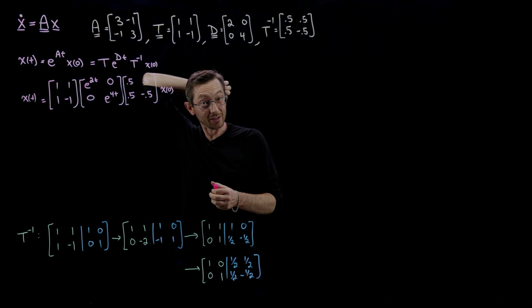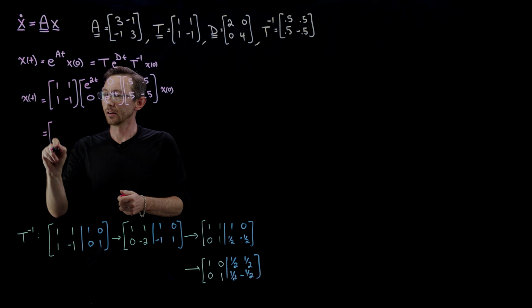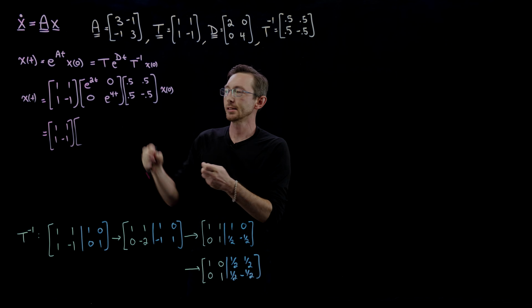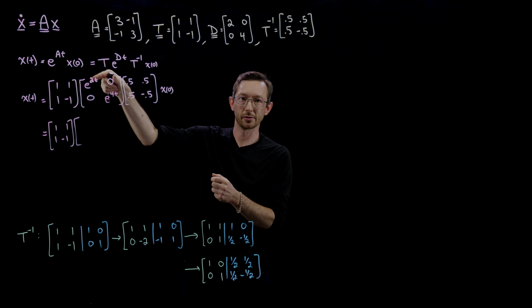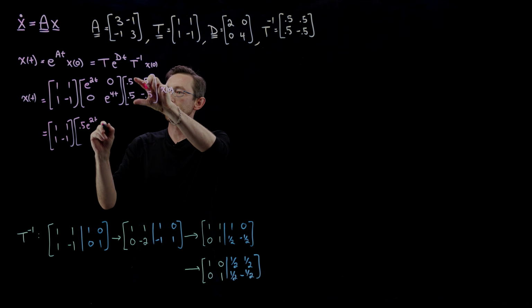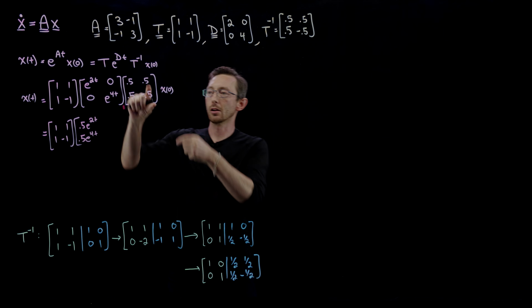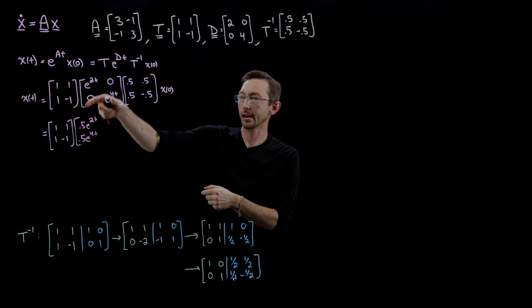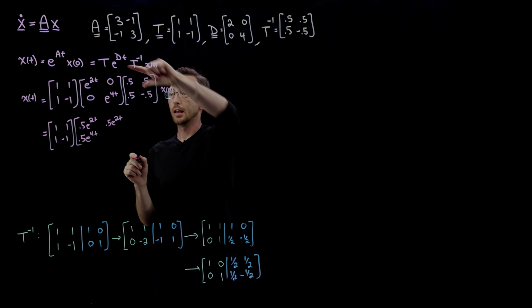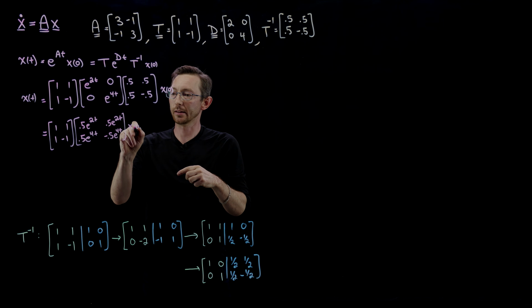And I'm just going to multiply this out. This is actually pretty easy to solve, so I'm just going to do it. This equals 1, 1, 1 minus 1 times, okay, now I'm going to multiply these two matrices. And so I take this guy, knock it over on its side, times this row. So I get 0.5 e to the 2t and then on the bottom 0.5 e to the 4t. That's my left column. My right column, I take this second column, knock it on its side, and multiply each of these rows. And again, I get 0.5 e to the 2t, and I get minus 0.5 e to the 4t. Pretty easy, all of that times x naught.